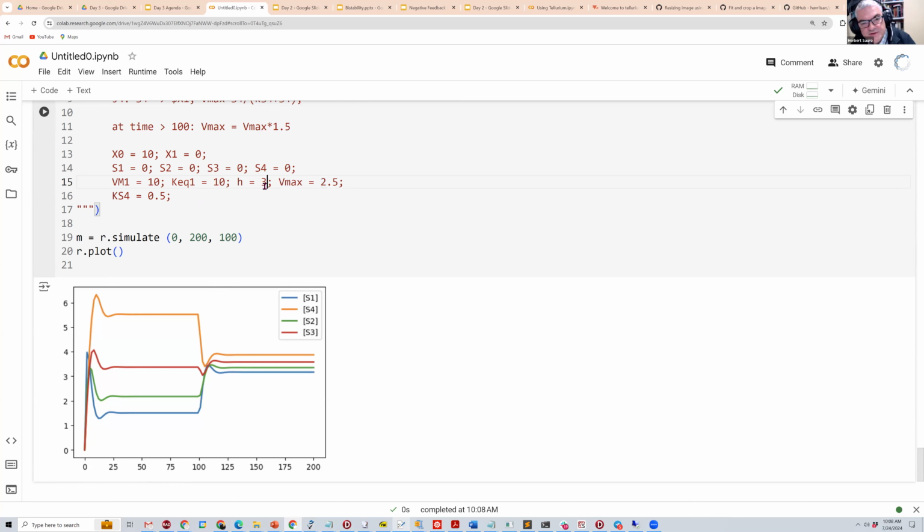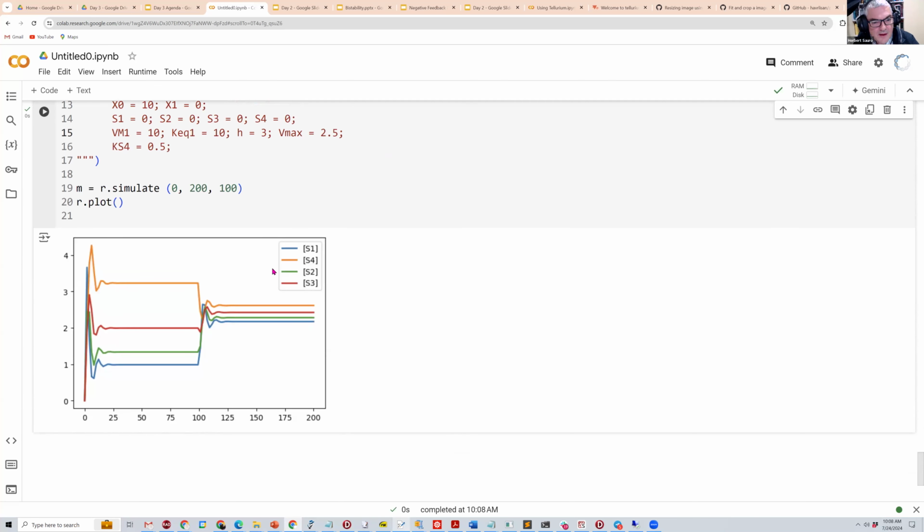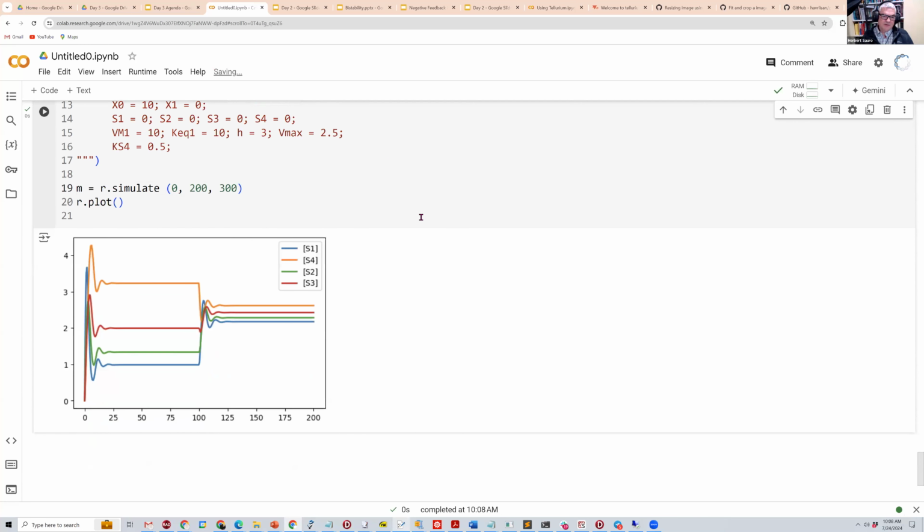Let me see if I increase this even more. Okay, this is better. Although I need some more points here because it's getting a bit jagged. So let's do that. So now I've increased the strength of the feedback even more. And here I make that perturbation. It was at about 3.2 and it drops to about 2.8.